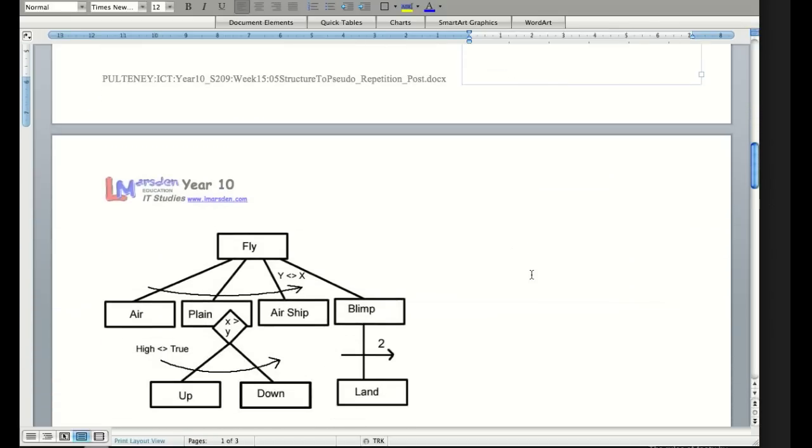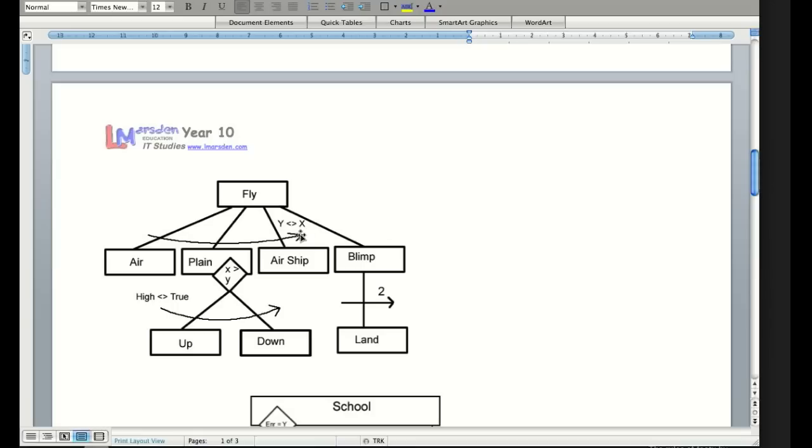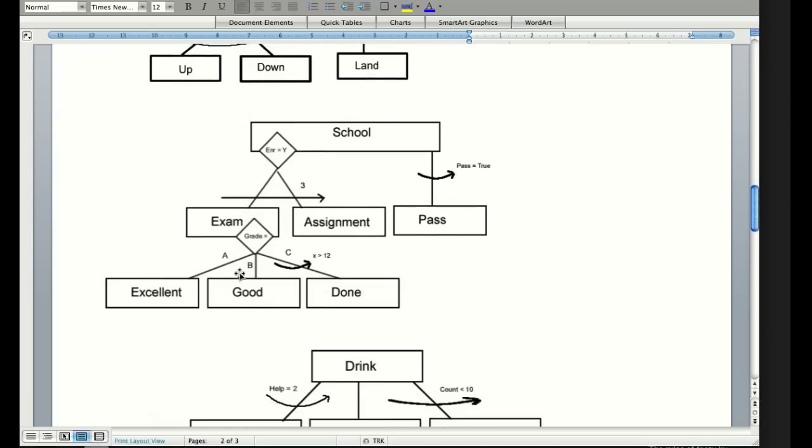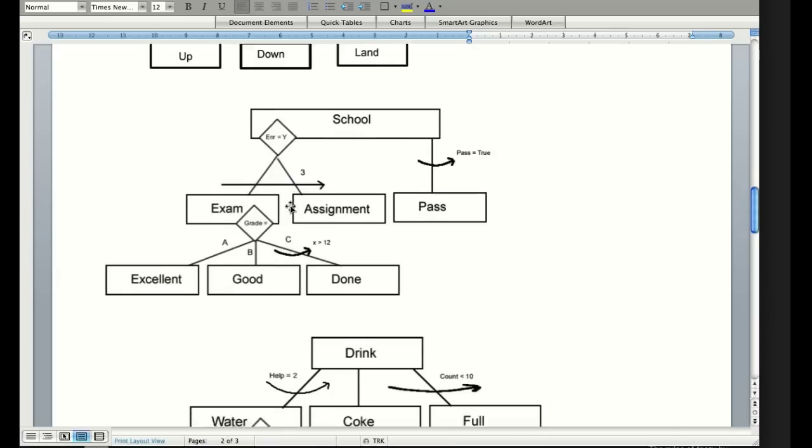Now in your solutions, you'll be looking at writing some. You notice that here we have a post-test loop, a pre-test loop, a fixed loop, and an if and else statement. So we're starting to use all the different types of structures. In the next one, you'll notice we've also got a case statement with a post-test loop in there, so be careful of that. Also, fixed iteration for an if statement. Because we're doing this 3 times, we could go for 3 times if error, or ERR, equals yes, then exam, else assignment, and if, and for. So we could put the for or the if statement inside the for do statement.